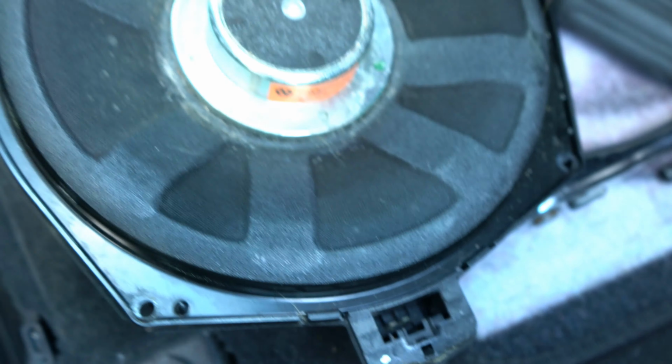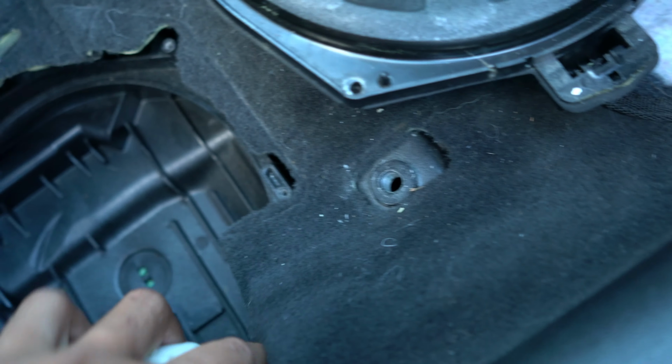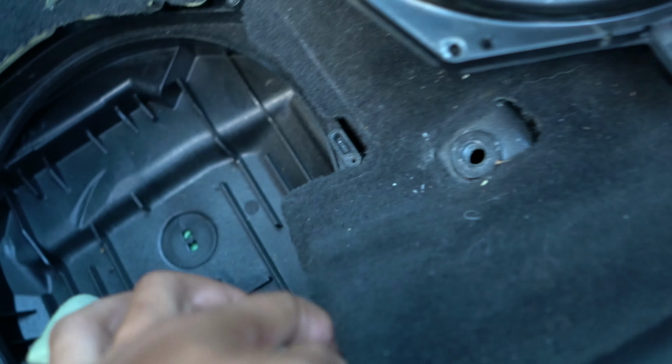To put this back in, obviously just clip it in and put the screws back. Make sure they line up so you don't strip them or put it in the wrong way. And that should be it.